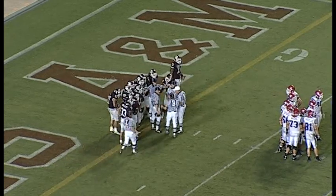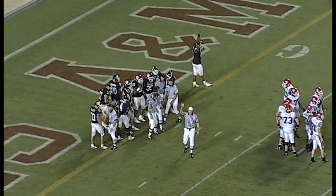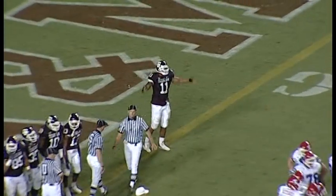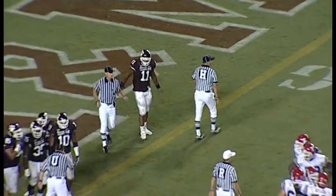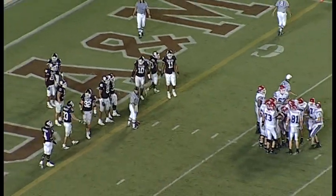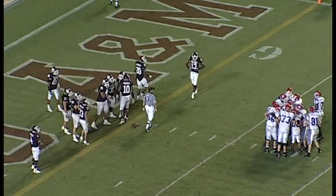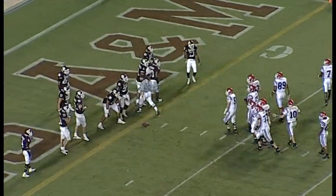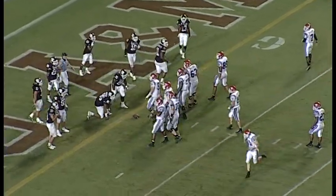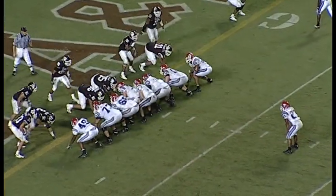Offsides the Aggies. I never saw that flag. I didn't either. Tom was trying to say that there was a flag down. Third down. They just signaled third down, so there was a flag. We were offsides. Yeah, they've got the camera on Michael Bennett. That may have been who was offside, but we'll see. Here they go, third and goal. It's right there. And here goes Champion again to the line of scrimmage.